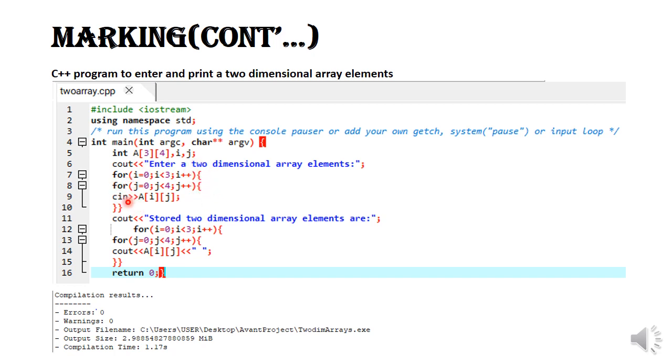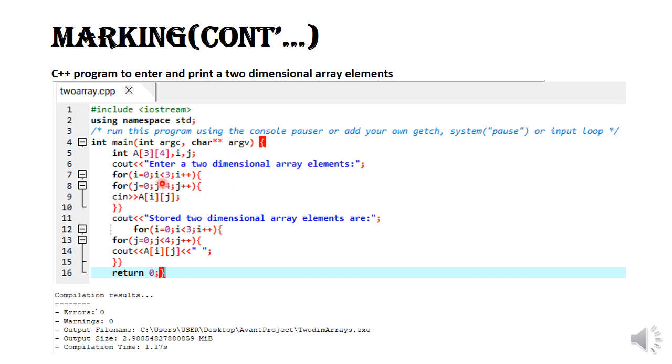We have also another for loop. This is used because we have to consider row and column. The variable j represents column sizes. So for a column which is assigned 0, meaning the first column, and while columns are less than 4, each column is incremented by 1, we have to store a particular array element.